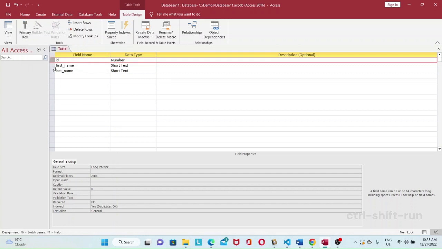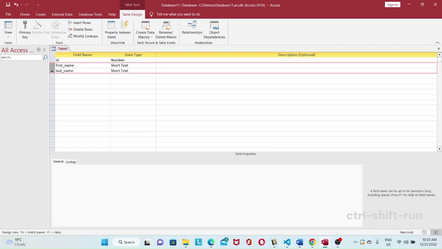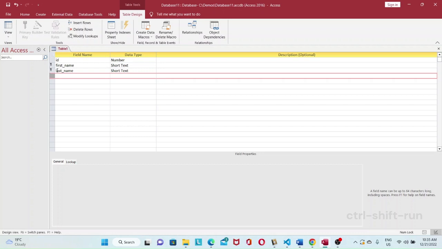What if you want a composite key? So in this case, let's say you want a combination of first name and last name to be unique. So in that case, you can shift select the two columns, the two fields that you want to be as your composite keys, and then you'll see it highlighted, and then you just select primary key. So now you see two keys here. So the combination of first name, last name will be the primary key.